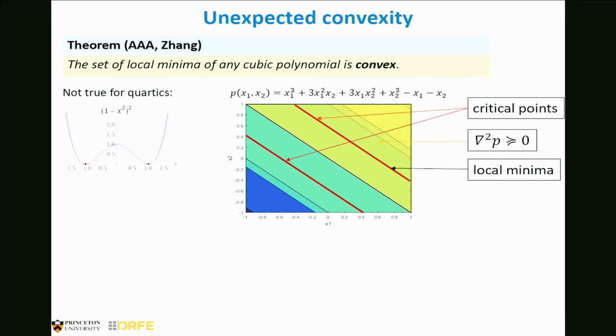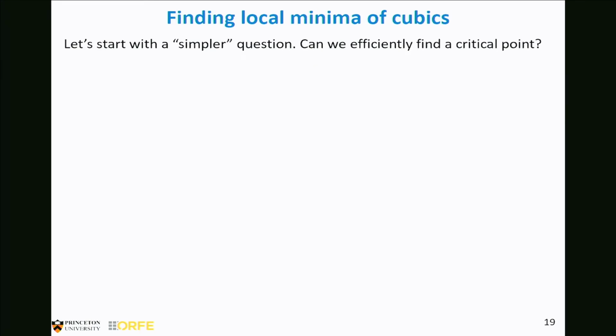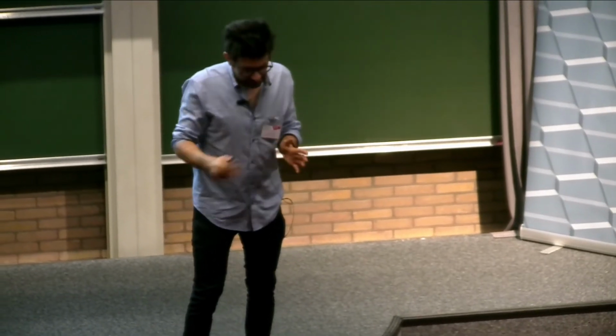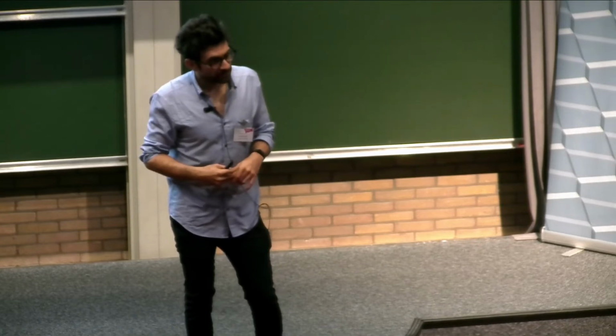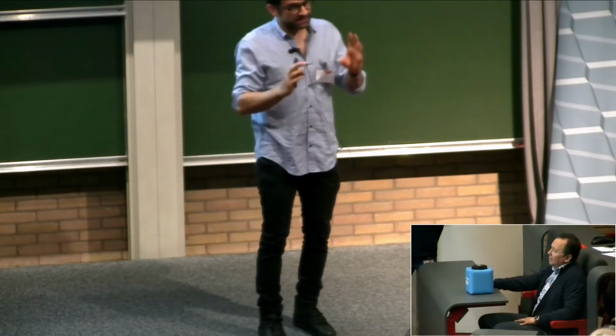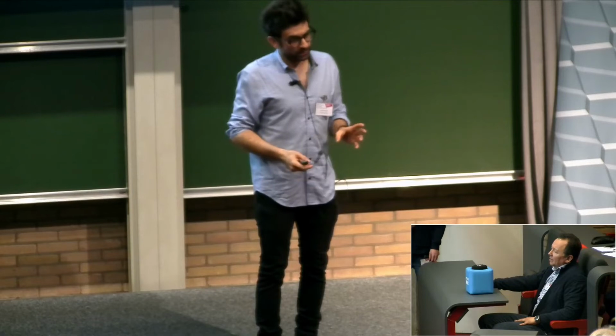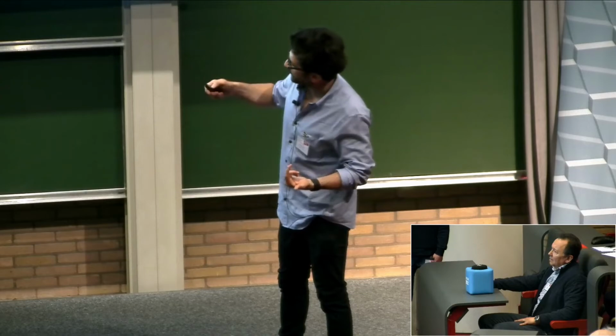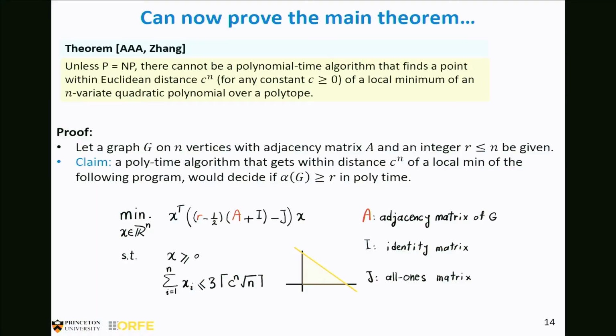So let me go back, because the claim is that if you have a polytime algorithm for any quadratic program that would get within exponential distance of a local min, then P equals NP, right? That statement is true independent of what quadratic program I wrote down. That is just a proof technique, because I can give a polytime reduction. So you're right that you get the exponential result if you put this number here. But the fact is that you can write this number in polytime.